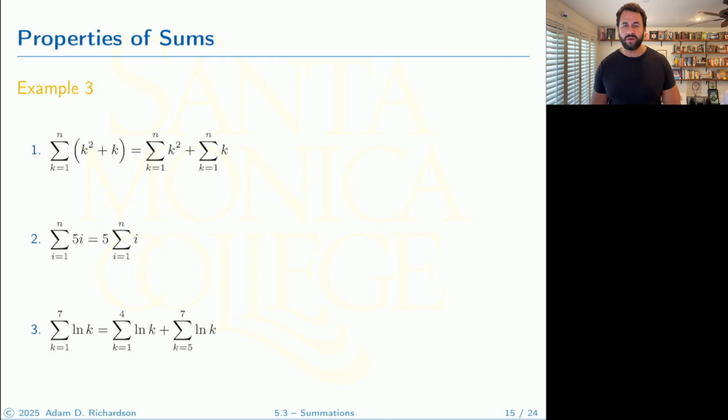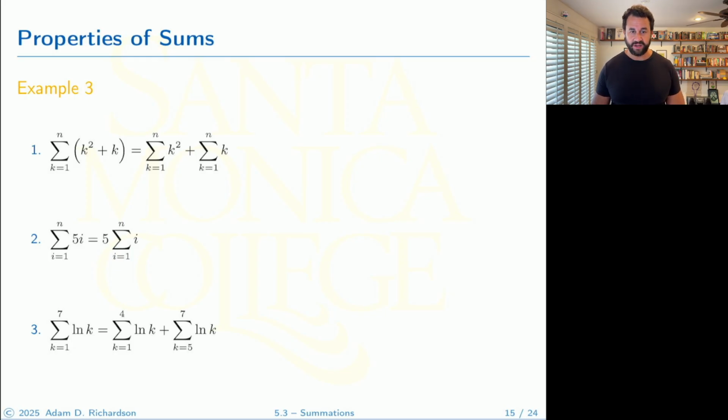A little note that I want to make here. This i is not the imaginary unit. So sorry if that's a little bit confusing, but this i here is not representing the imaginary unit. It's just representing an index variable. But most of the time, you can tell what it is by the context of the problem, right? If we did intend for this to represent the imaginary unit, then we would not use the index variable i. We would use something else like k or j or l or something like that. All right.